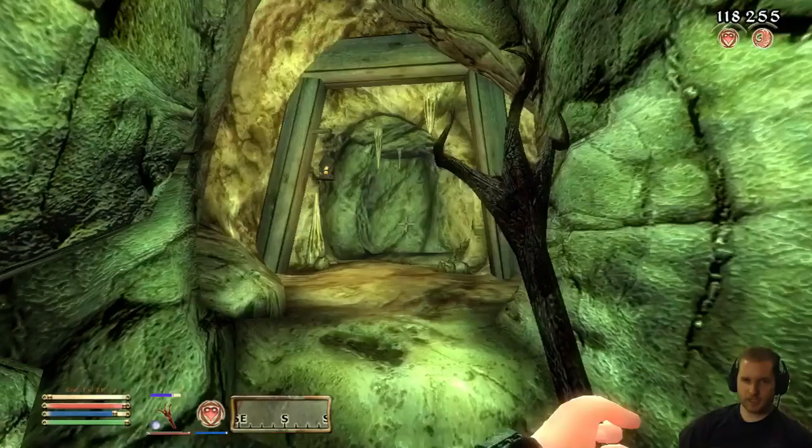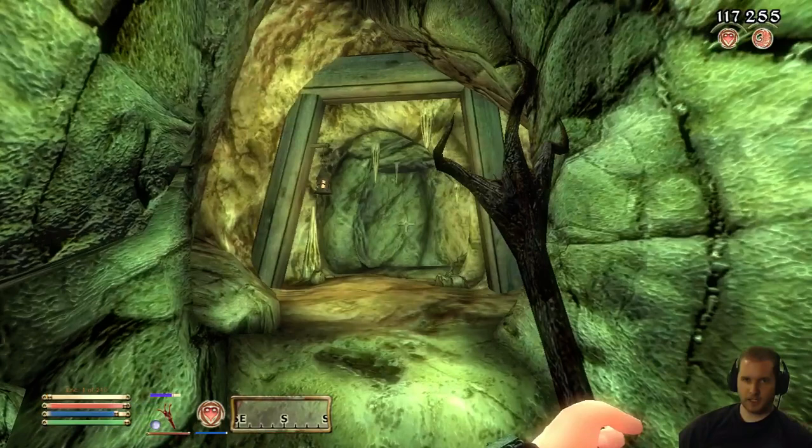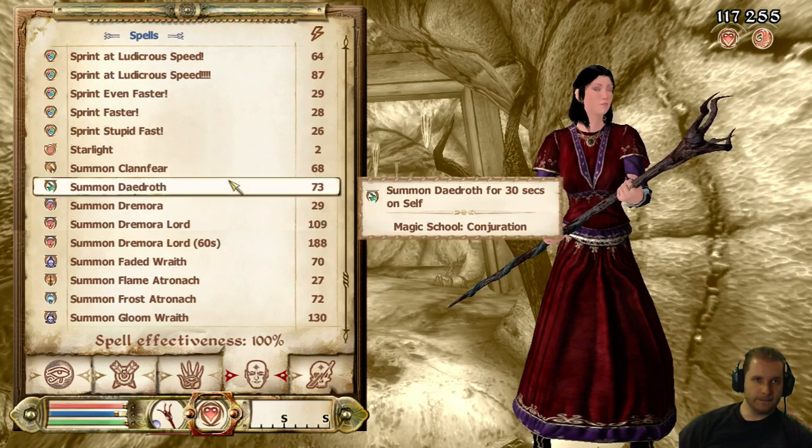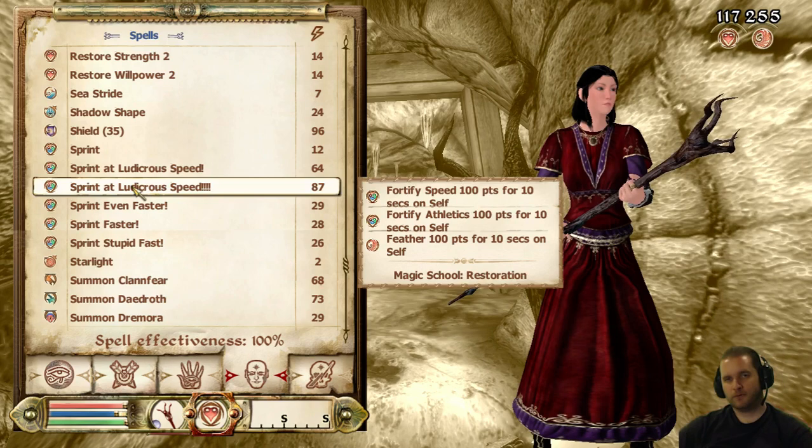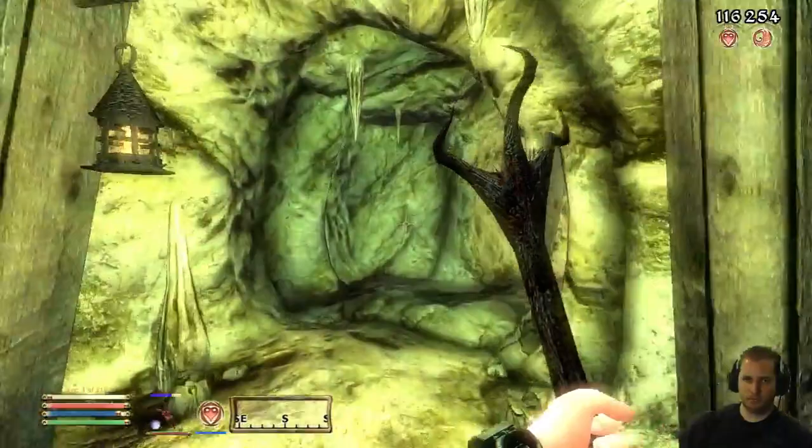My Khajiit was that fast? Yeah, I mean, yet again, it's a wizard spell. I've made a bunch of different sprints, and I found fortifying speed is one of the best things you can do. Now that I'm max, I give myself fortify speed 100, athletics 100, because athletics stacks on whatever you have, so it makes sense to go over 100 on that, and then feather just to ensure that I have zero weight. And it's really dumb.